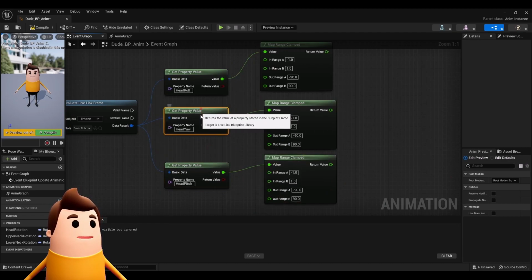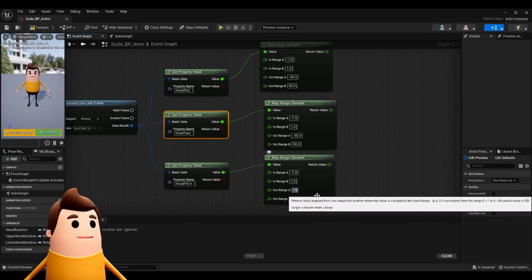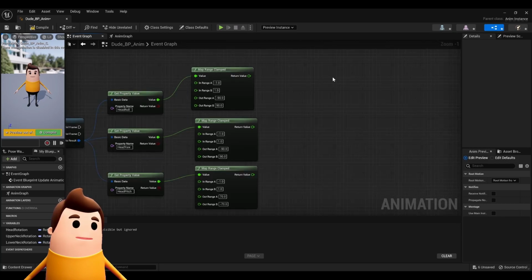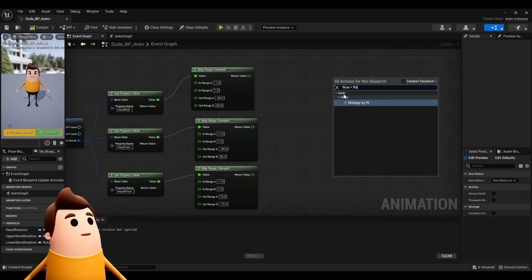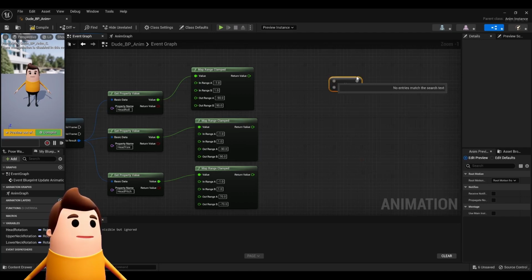The only thing I'm going to change in this third one is the values here to 70 and -70. These values might change based on the character you're trying to create, but I'll take you through that after. Based on which version of Unreal you're running, you might have to do float times float, or in the newest version, 5.1, you can just hit the multiply symbol and bring up this float multiply modifier. It automatically changes the value based on what you're pinning in.